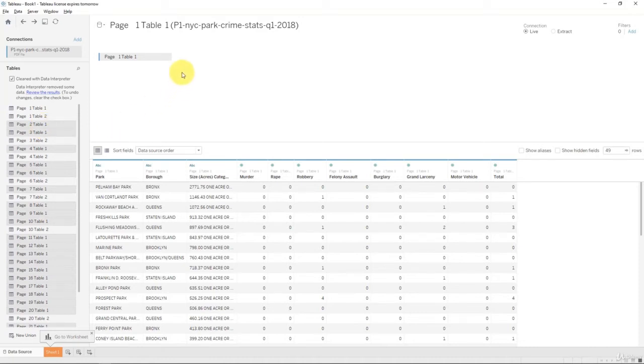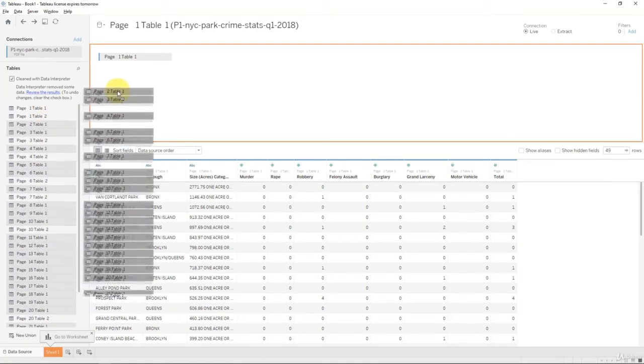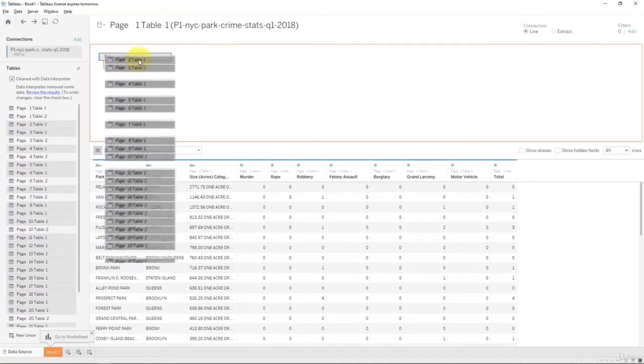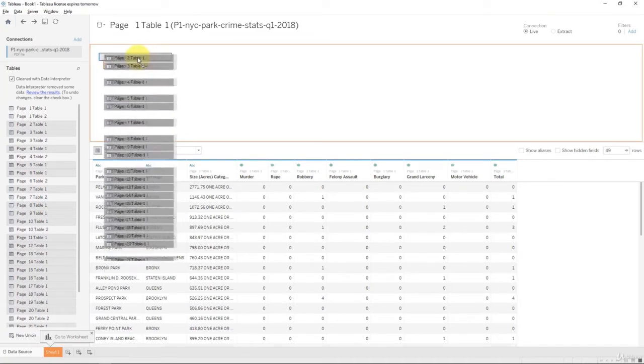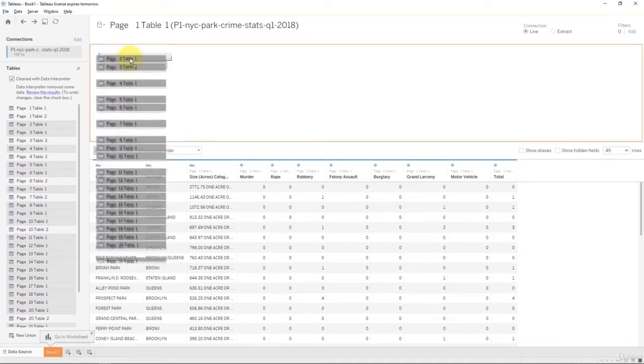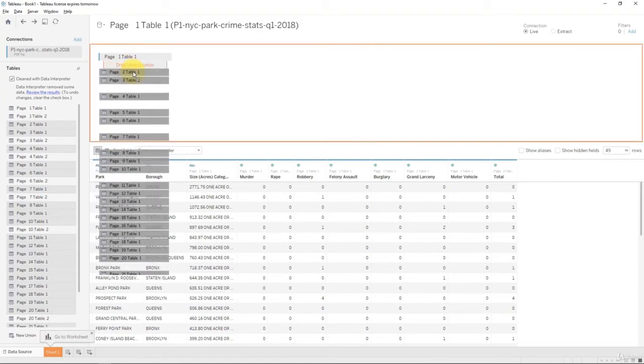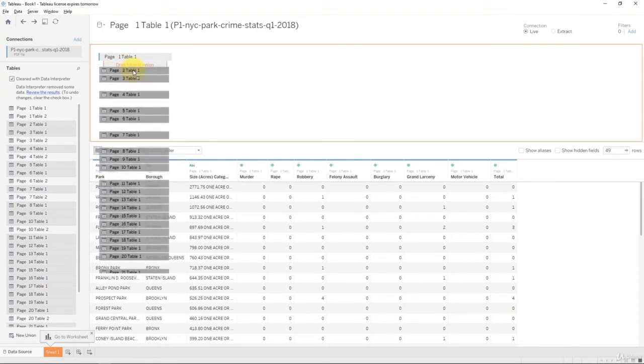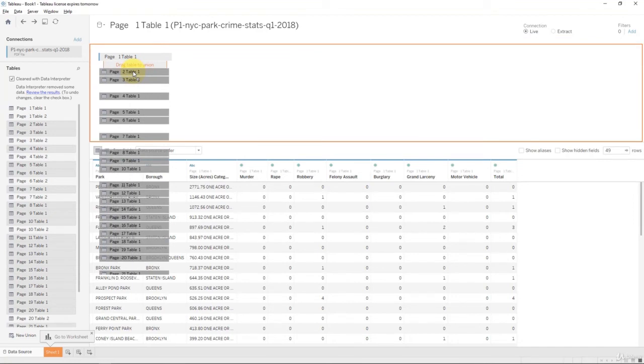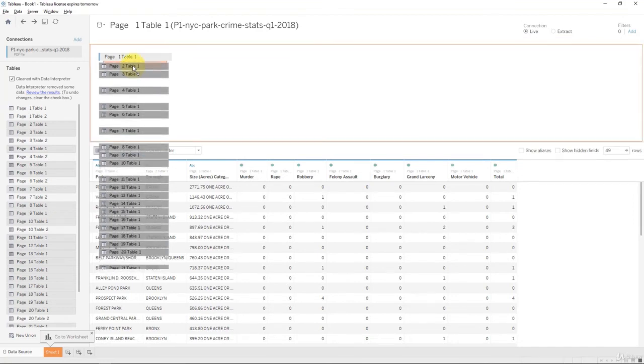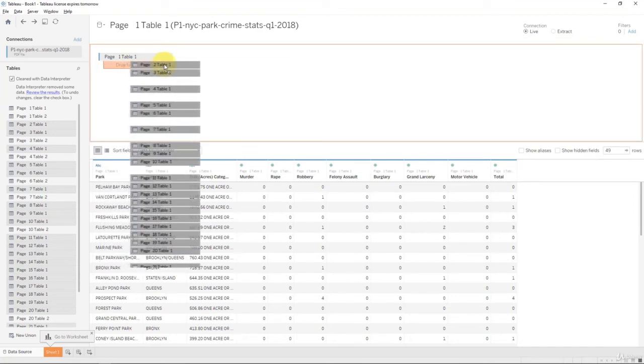So if we drag them straight into our area over there, it would join them. We actually just want to append them, or rather union them. So how you do that is once it's all selected, you just drag it over into this pane and you hold it close to the page 1, table 1 that's already there. You'll see it opens up the drop area for us, an area to basically drag the tables to union, and make sure that it turns orange so that it is actually dropping it in there and not next to it.